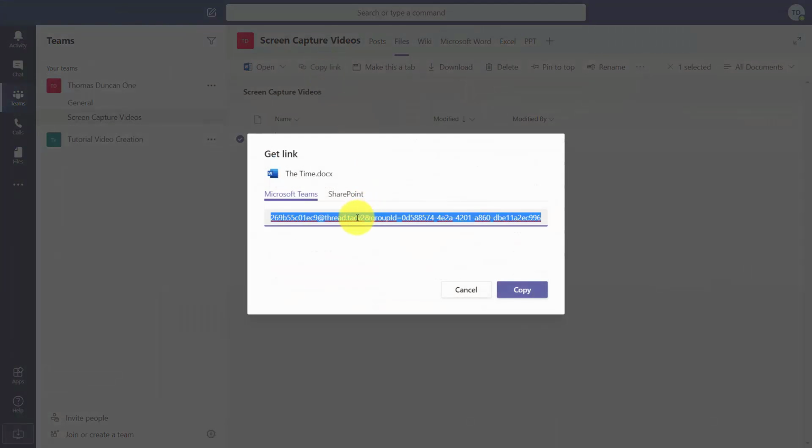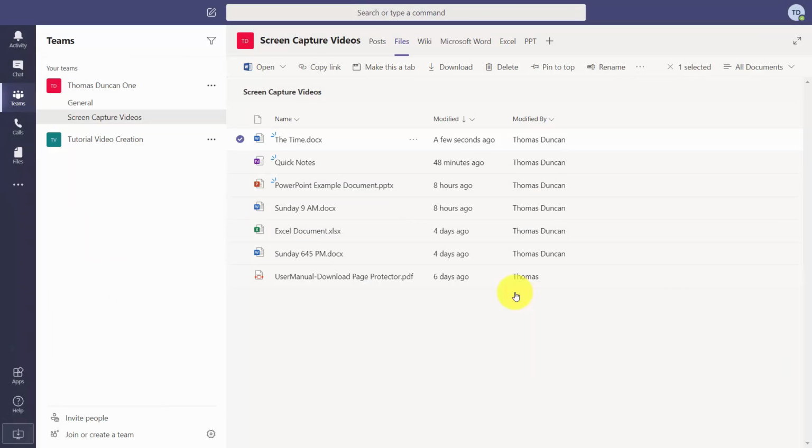We then have a specific Microsoft Teams link. We're going to click Copy, and then give that link to another individual. In this case, we're just going to open up that link inside of a browser where we have a different instance or installation of Microsoft Teams representing another member of our team.